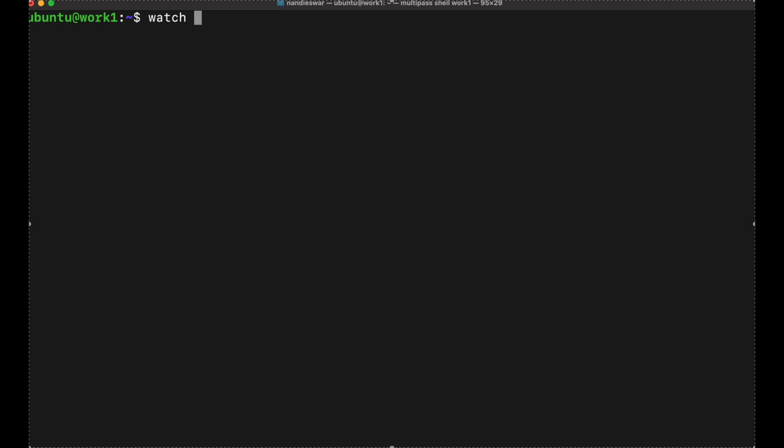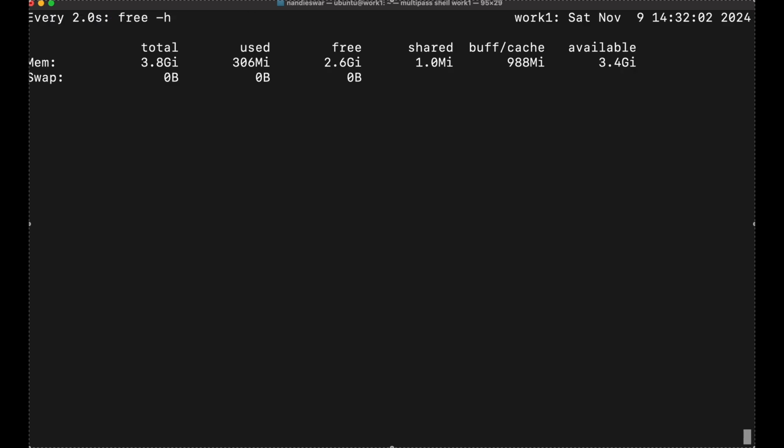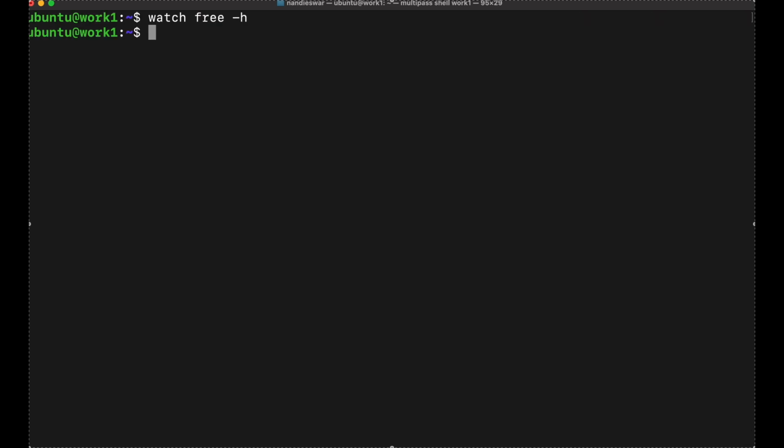Watch date is not working. Watch, readout. The default interval is 2 seconds. That's every 2 seconds it's updated. And I'll show the example.